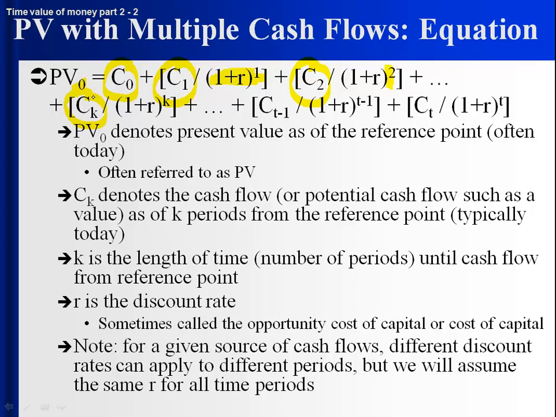K is just any general term for a cash flow at time k. You would divide it by 1 plus r to the k. And then your very last cash flow, and in fact, the cash flows can go forever and ever, you would discount by however many periods at which point in time that took place.